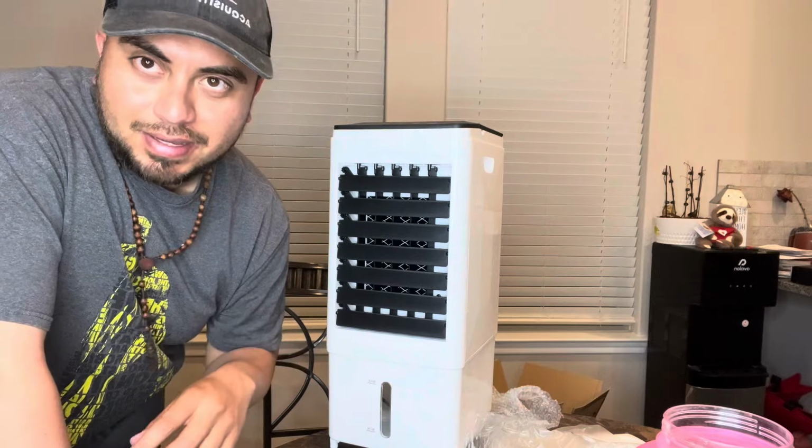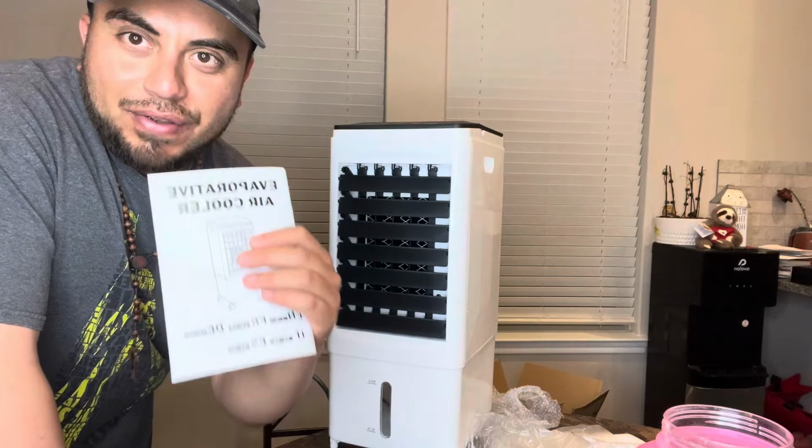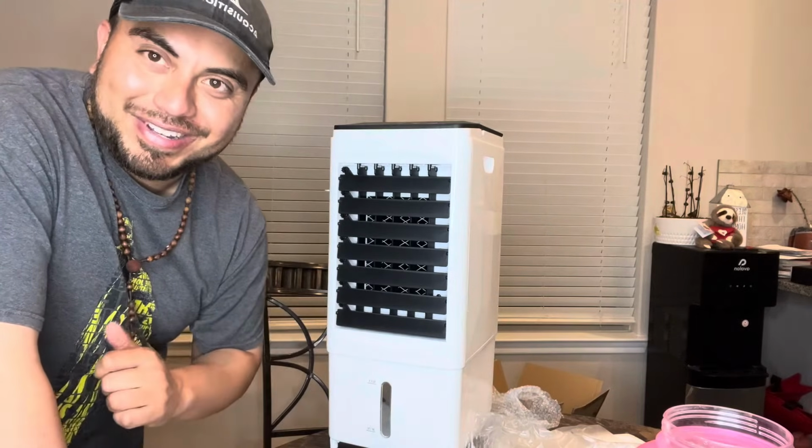We're gonna end up keeping this kind of like in a room just because it'll probably keep it nice and cool the whole time. So looking for an awesome evaporative air cooler, I highly recommend this one. Definitely a 10 out of 10.